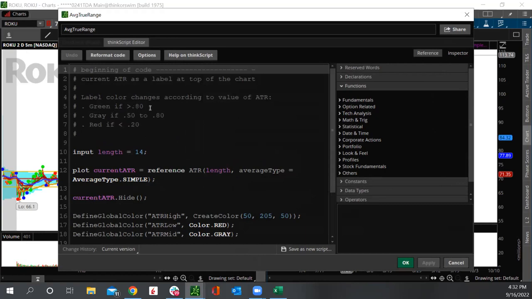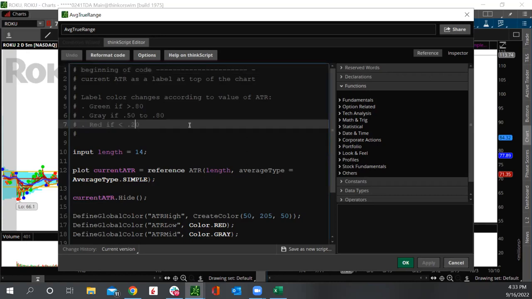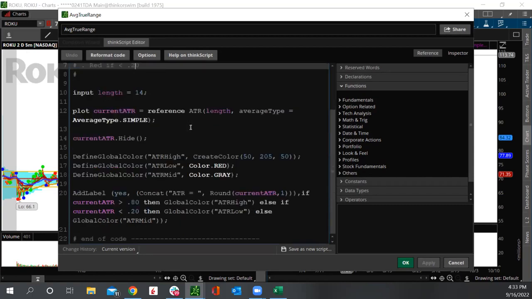Green if it's over 80 cents, gray if it's 50 to 80, and then it should be red if it's less than 20. Oh, maybe that's why it wasn't red, because it was less than 20, right? Maybe that's it, because right here, less than 20.